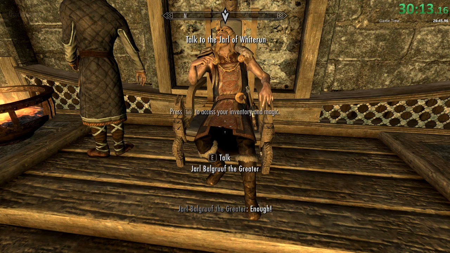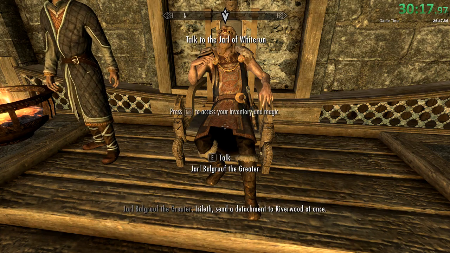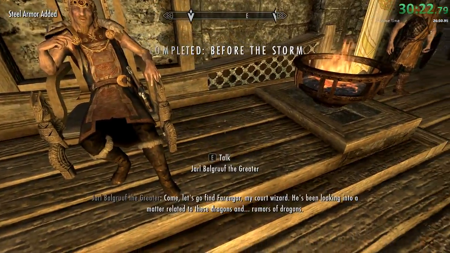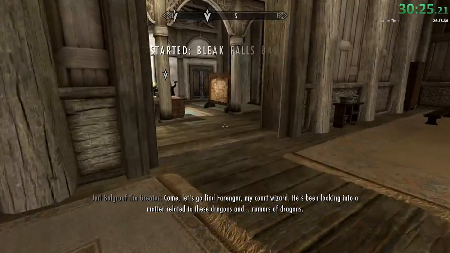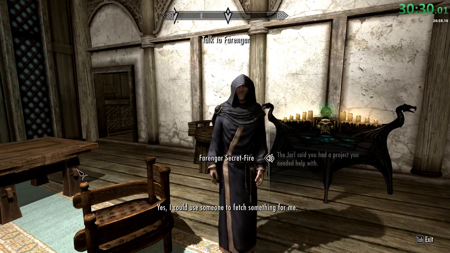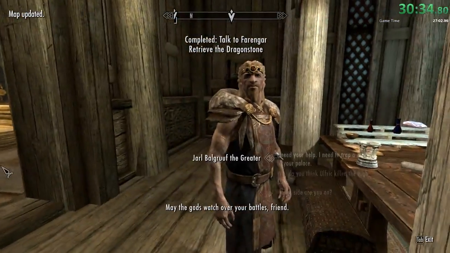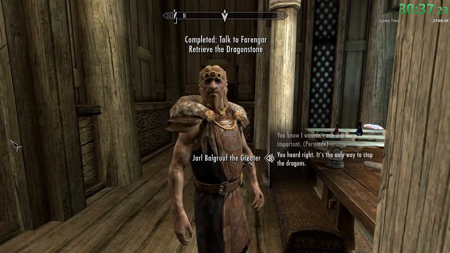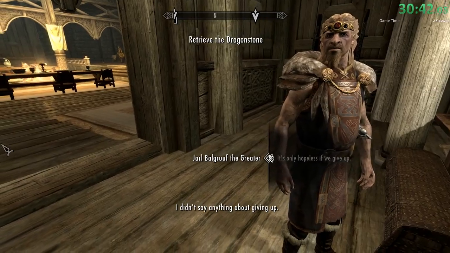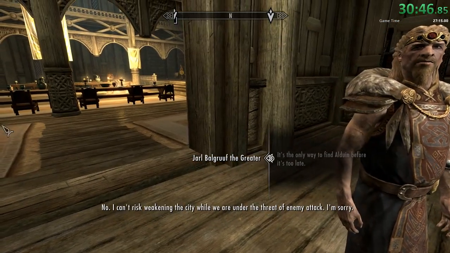So we skipped through this dialogue that we were supposed to go through at the very beginning of the game, but we never did. Come, let's go find Farengar. Go over here. Go through more dialogue that he's now giving you, like what's supposed to be your first proper quest, which is to get the Dragonstone. Because, you know, you need to know about these potential dragons that may or may not be happening. But once you go through that, you can actually go through where you're supposed to be in the quest, which is we need to capture a dragon.